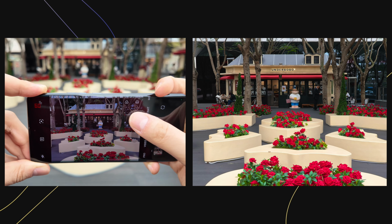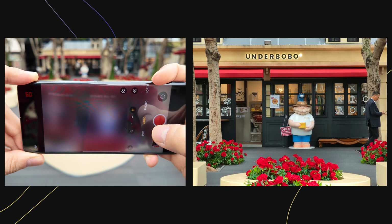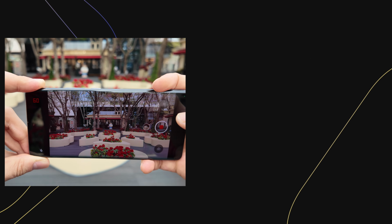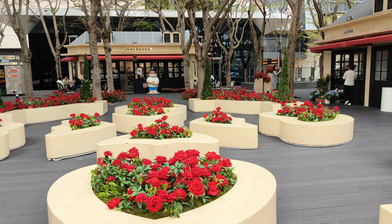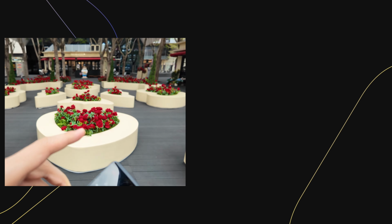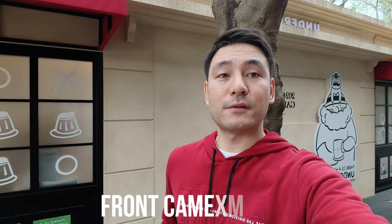The 8-megapixel 112 degrees ultra-wide angle camera is perfect for when you want to capture everything from epic landscapes to full family reunions. Because, let's face it, no one likes being left out of the frame. And for all of you selfie kings and queens, the front camera is a game changer. With its custom 32-megapixel Sony IMX709 sensor and autofocus, your selfies will be so clear and detailed that you'll start wondering if you're looking at a mirror or a photo.